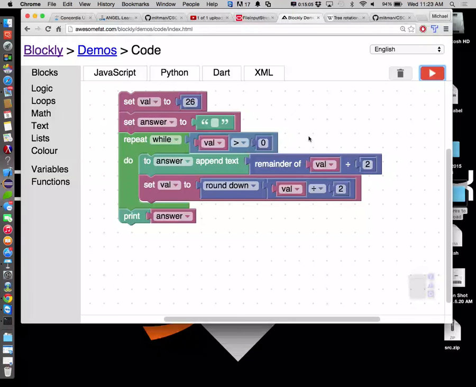Okay, so that's actually something interesting we got out of that, that when I say val divided by 2, it does not automatically do integer division. It does math division, what we talk about in real life. So that means that this guy right here is not necessarily an integer. It's just a number, which actually plays into these languages that Blockly exports to.